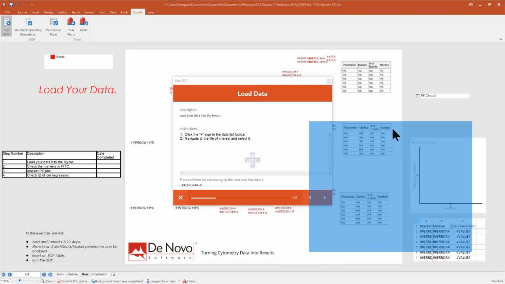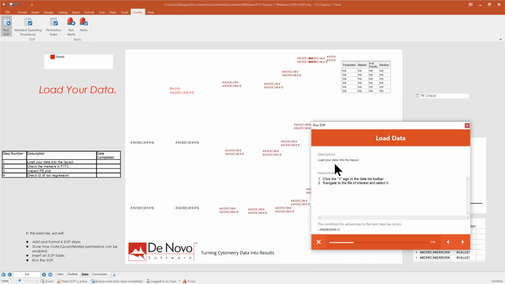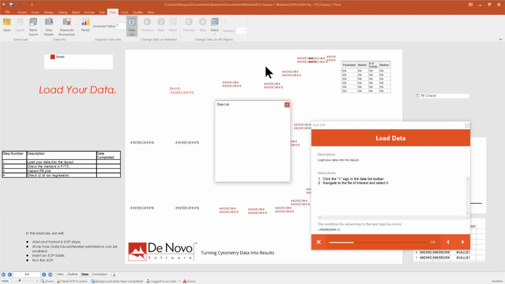The Run SOP window will show me the description that I've entered into that step, as well as any instructions that I've loaded into that step. In this case, the software is prompting me to load data. So I'm going to click on the plus sign on my data list and find some data.